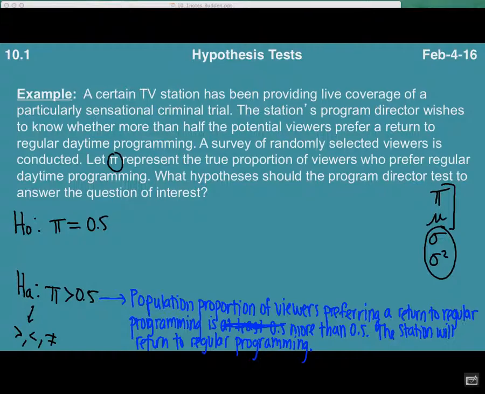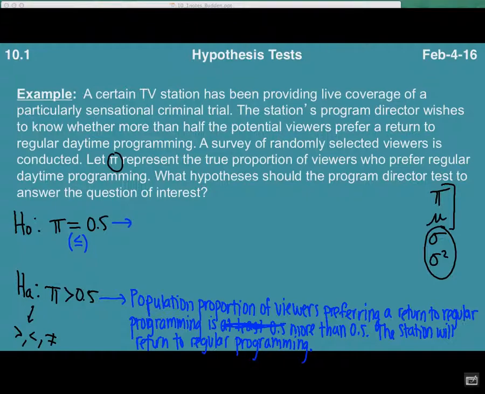Okay, here's the part that's also a little bit confusing. The null and the alternative are going to be opposites. So what is the opposite of greater than? Less than or equal to. So although this is a statement of equality, it's understood to be less than or equal to. It's understood. You don't actually write it that way. I cannot stress that enough. You don't write it like this. That's what's understood to be there, but you don't actually write it like that.